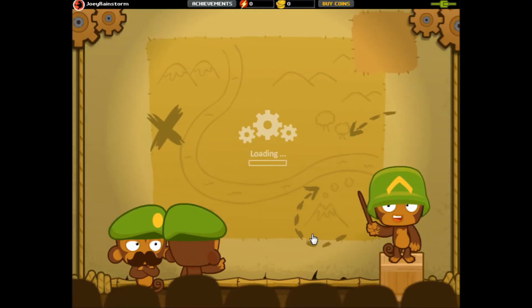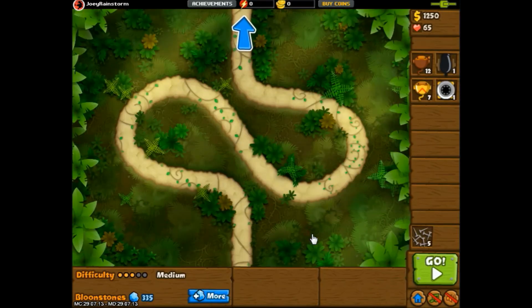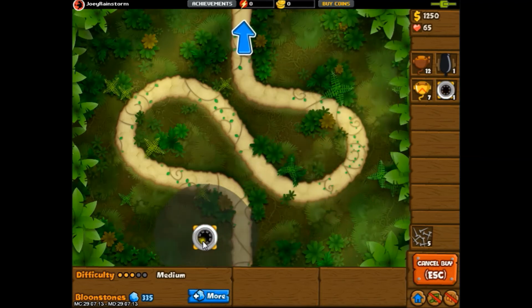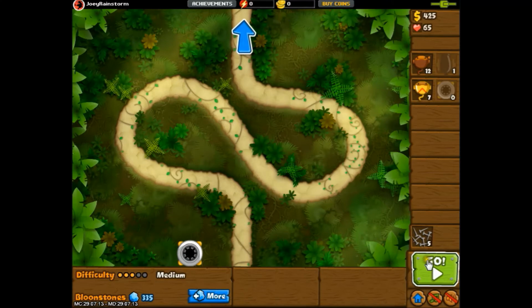Look at all them monkeys planning on killing them balloons. Anyway, this is quite a unique map. It kind of looks like there's an infinity symbol in there or something. Probably just me. Anyway, I'll start things out by placing a spike factory. Can't go wrong with these.